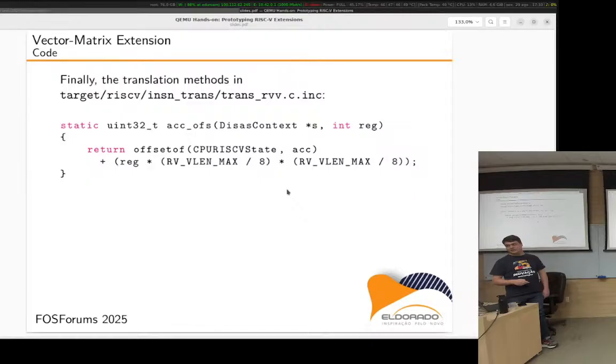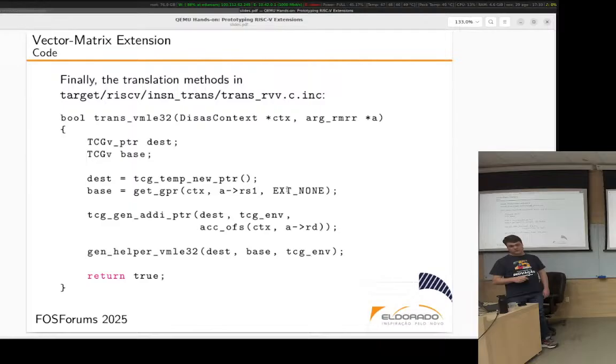That's the offset inside the CPU RISC-V state structure that we have to access. At runtime, we create a temporary variable of the type pointer, load the base address, and then add the ACC offset to the CPU RISC-V state pointer. We put that in the destination, and that's the pointer that your helper will receive at runtime.